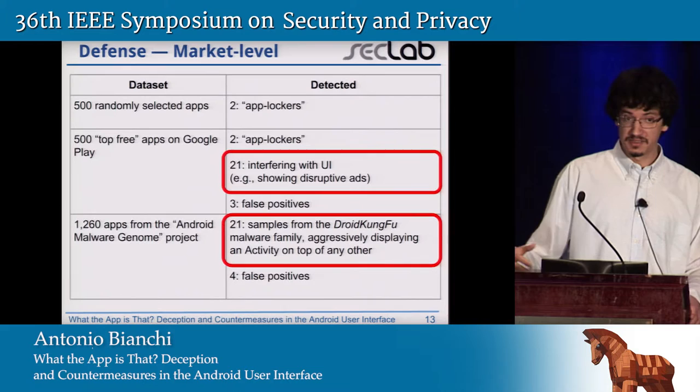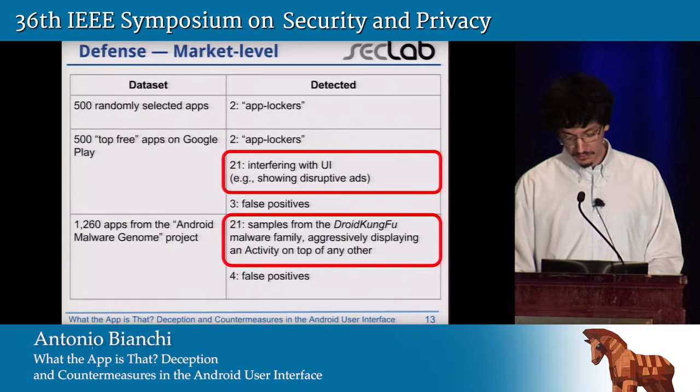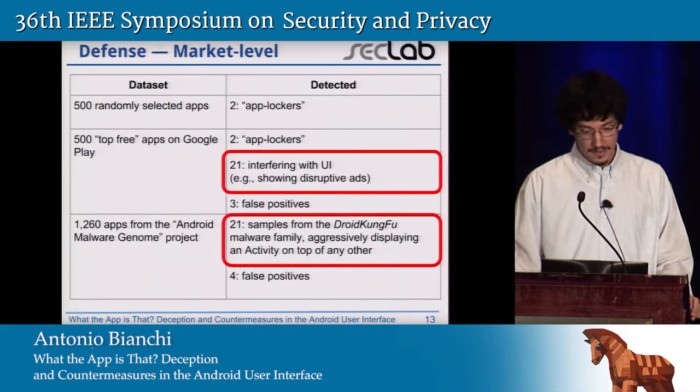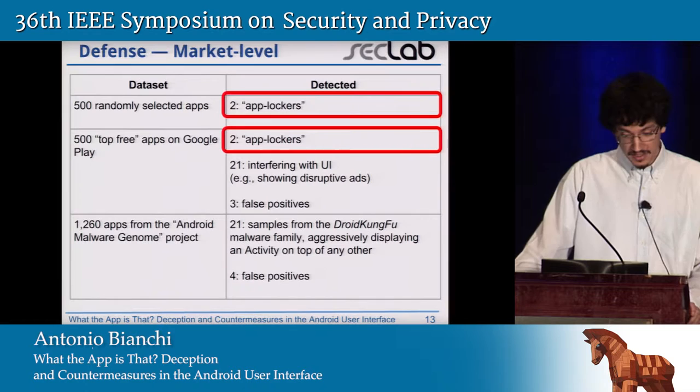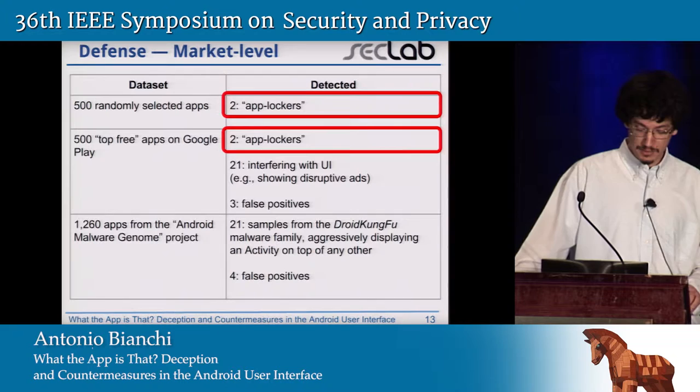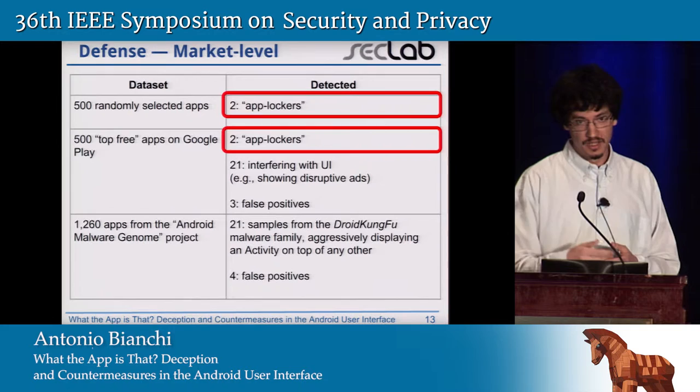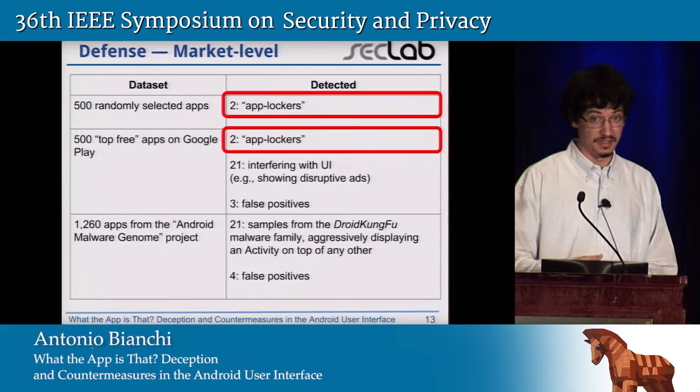So we also ran our tool on larger data sets of applications, and we were able to find interesting samples in both a set of malicious apps and a set of benign apps. And we found, in fact, a lot of samples that heavily interferes with Android user interface. And also we found a particularly interesting category for applications that are legitimate, but they perform really similar to an attacker. Because these applications are called app lockers, are designed to basically prevent a user to interact with specific apps. And they do so by checking which is the app a user wants to interact and covering it with a window, unless an unlock password is inserted.